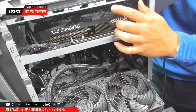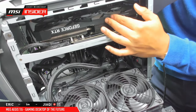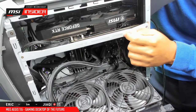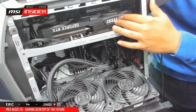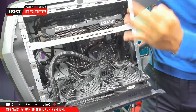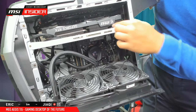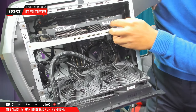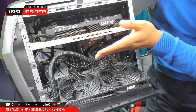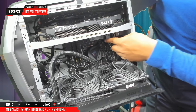So here you see this is our 3080 Ventus X3X, with triple fans. And we just mentioned if you want to upgrade this one, no worries. But there's actually a third PCIe M.2 slot, which is free right now, but this one is sitting behind the GPU. So if you want to add a third, then you do have to take out this bracket and unscrew the GPU, and that's it. And you have the free room for the third M.2 SSD, which is sitting right on top of this one.